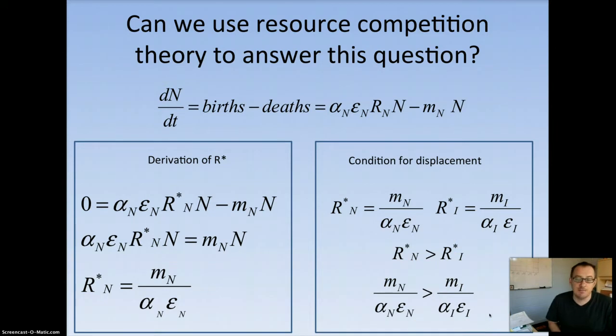And that's an interesting expression just to pause and take a look at, because it tells us that the R star for the invasive species can be smaller for a variety of reasons. It will be small if its mortality rate is low, in other words, if it's a relatively long-lived species. And it'll also be small if the expressions in the denominator are large, in other words, if it's a relatively fast consumer of this shared resource, or if it's relatively better at converting that resource into energy and offspring. And so we see that there are multiple ways in which an invasive species can win out.